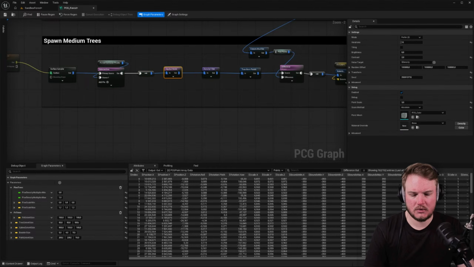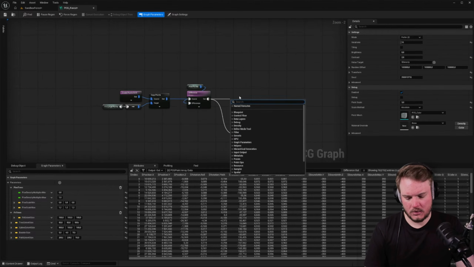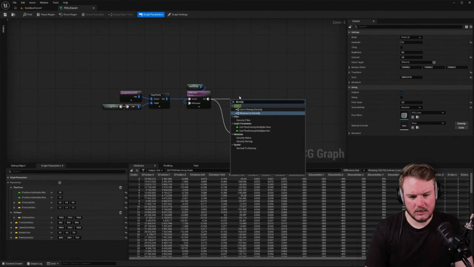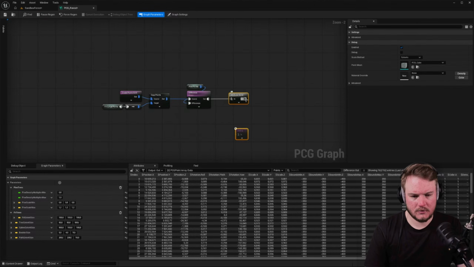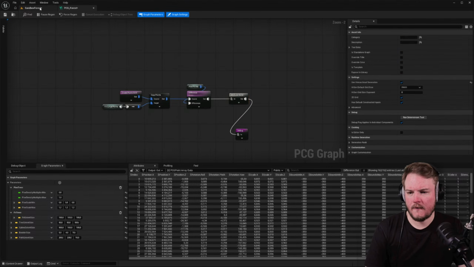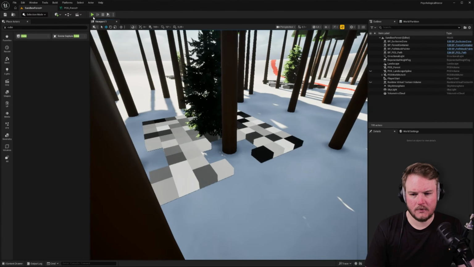Instead of spatial, I believe we just want to do density noise. Right, perfect.